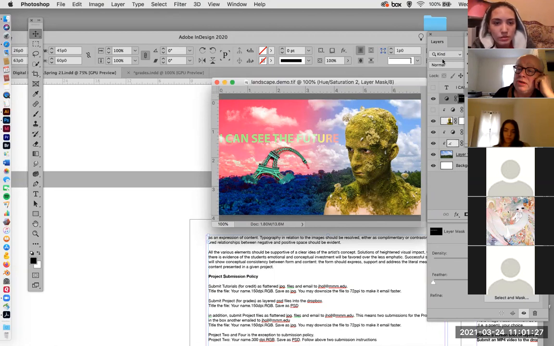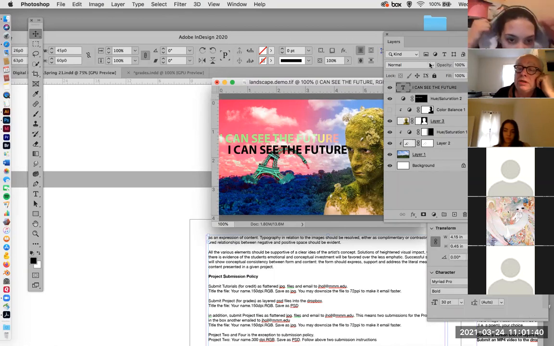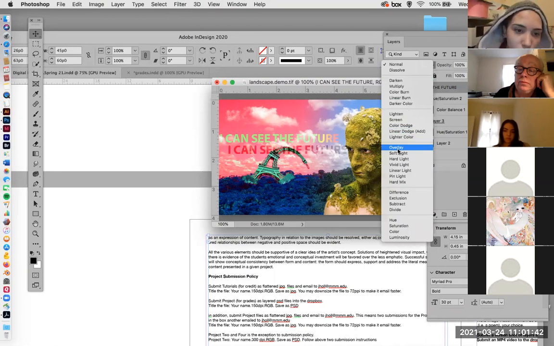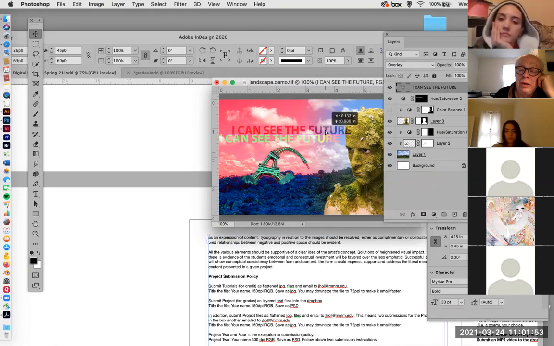You can use a different phrase, but I want you to try to use one of these effects here. There's overlay, there's soft light overlay. All right, well, there's a mode. You do one of these, or both of them. It's up to you. Okay?